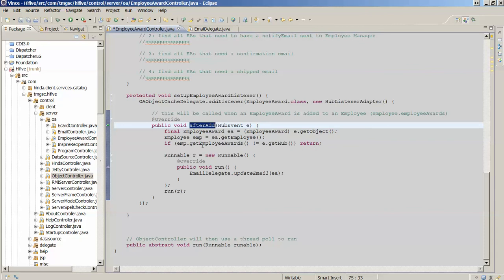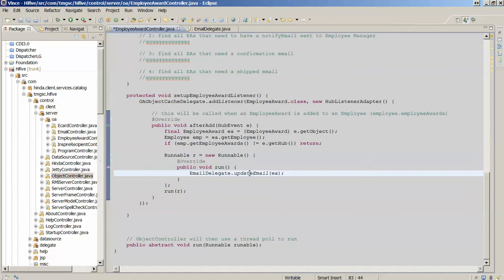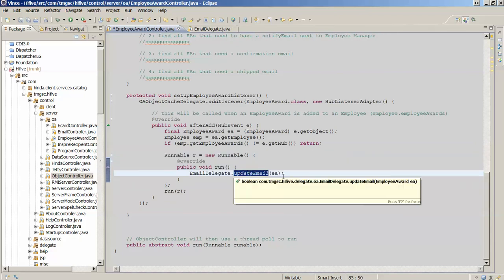So in this case, we're just coding it, saying is it being added to this hub, and if it is, great. Then the next thing we're going to do is call in the email delegate the update email for this employee award, which is what we just went over.